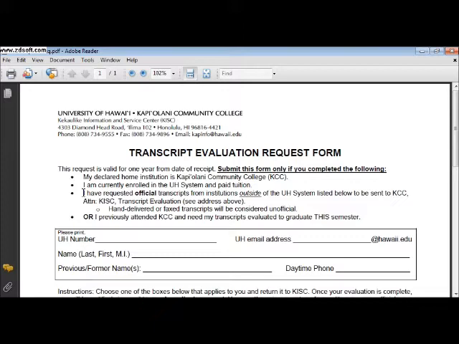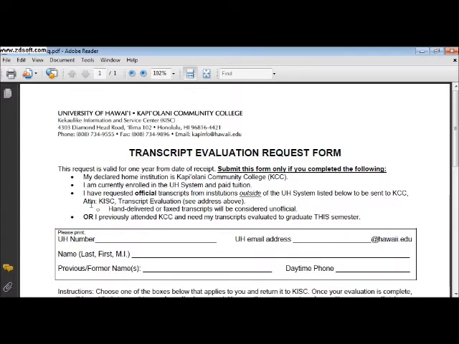So if you're coming from another school and you're planning to transfer credits, let's say from a mainland school, whether it be the University of Washington or California, any schools in the mainland that are not affiliated with the University of Hawaii system, will need to be officially sent from school to school. So you cannot hand deliver your transcripts. They will be deemed as unofficial after you hand them in. So make sure that they are mailed directly from your school to our admissions office, and our address is listed up here at the top if you don't know our address.